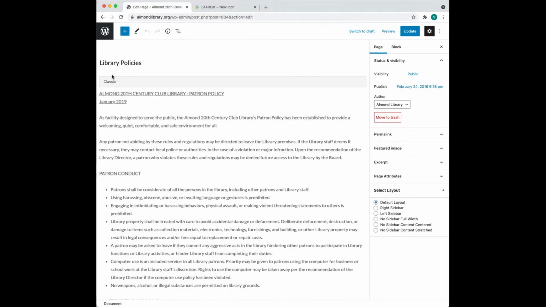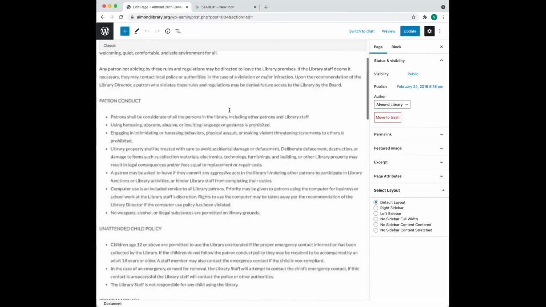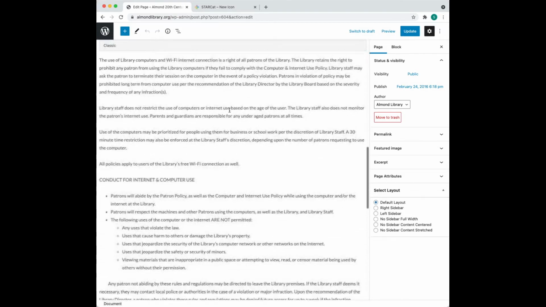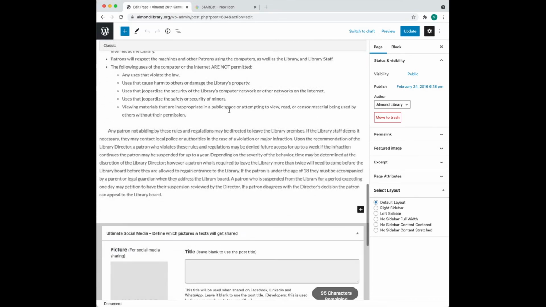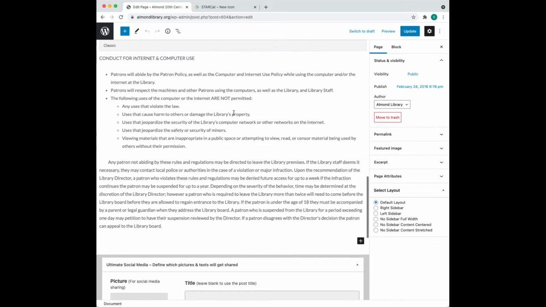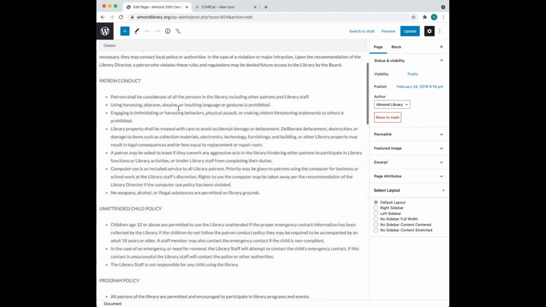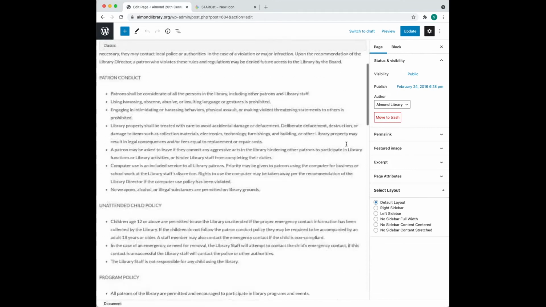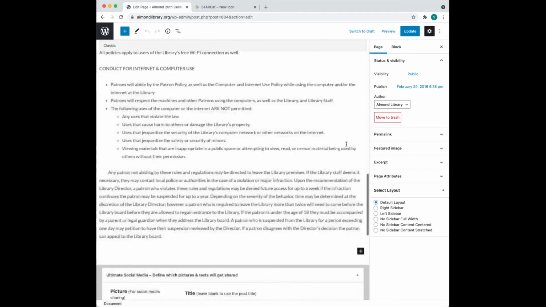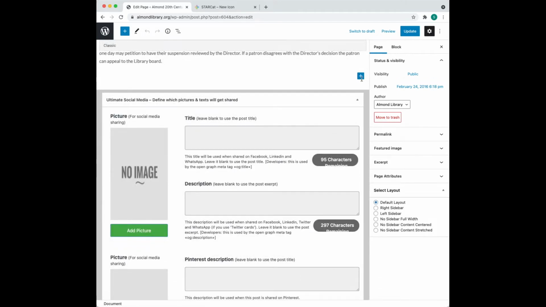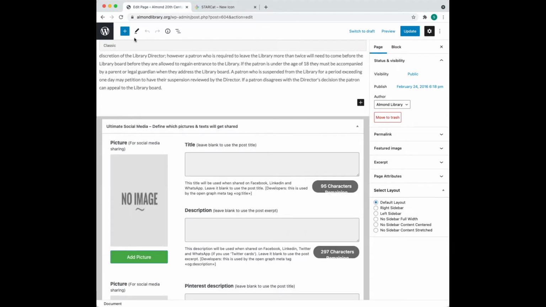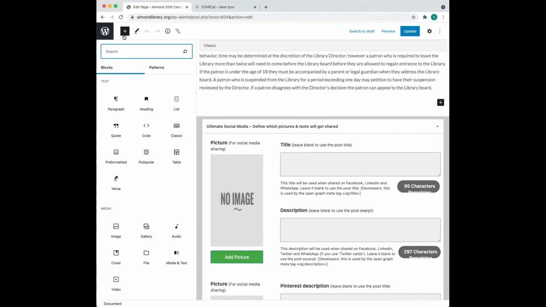Here, this is a classic block, so this block maintains the style and functionality of the pre-block editor era. And really it's just text that's listed here. But let's say you were coming here and hoping to upload a new file of board meeting documents. We'd click on either the plus up here in the top left corner to add a block, and there's also this plus here that will allow us to add a block. So we'll click on this one to add a new block.